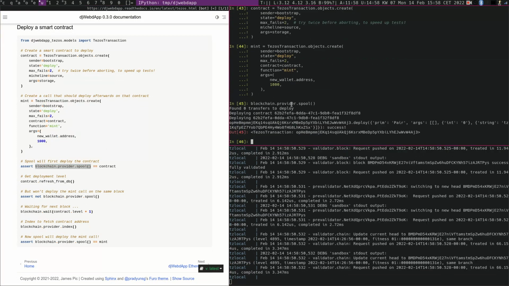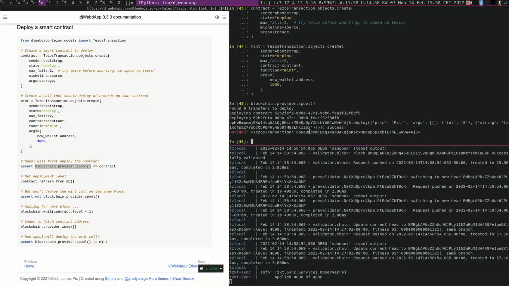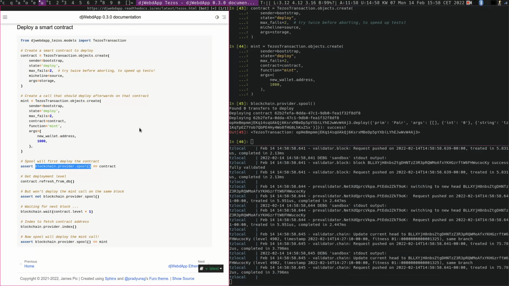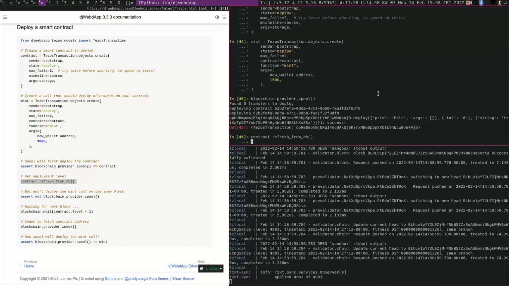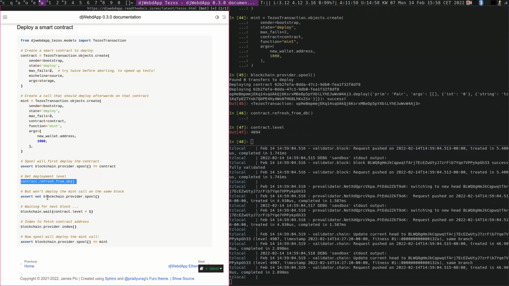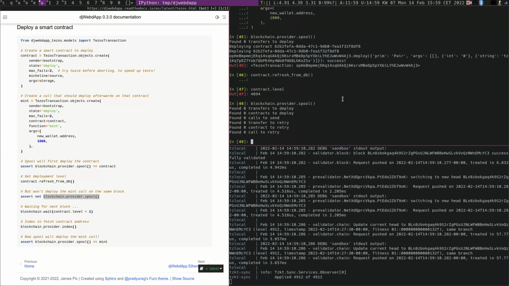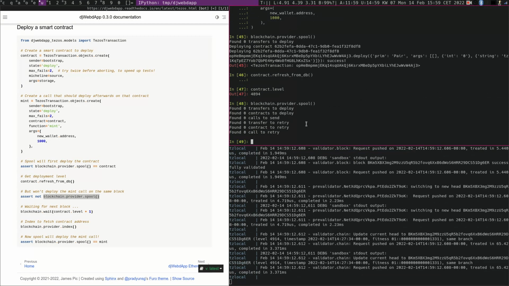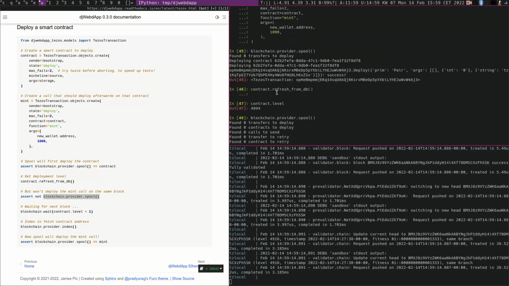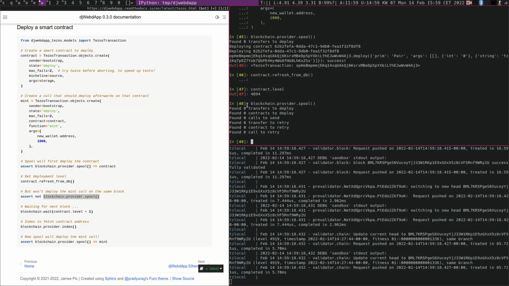It found one transaction to deploy, and it is the contract origination. Okay, we can get the deployment level, because now if we run the state machine again, it's not going to want to execute the mint transaction, because it doesn't know if we are in the next block or not.